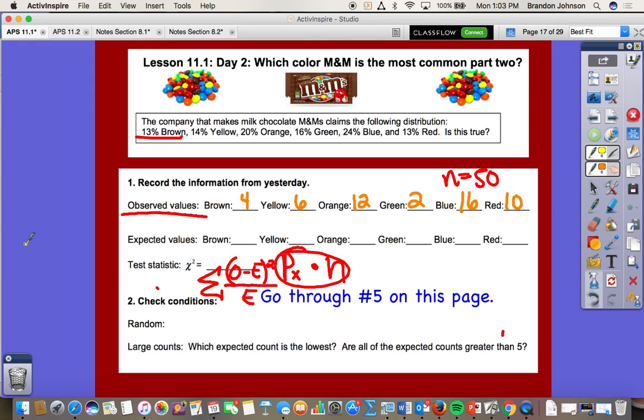Is it just the chi-squared test, or is it the chi-squared GOF? The GOF, this is called goodness of fit. The reason why we do it is we're comparing our observed to what was stated as true. Does that make sense? So that's when you use the GOF. Correct. So this right here is the GOF.